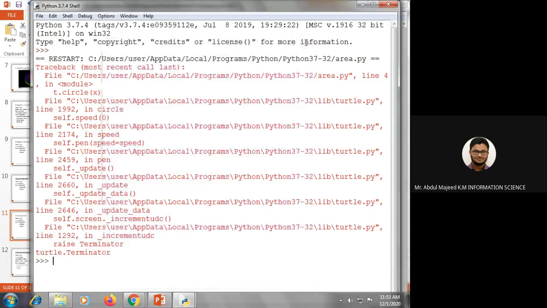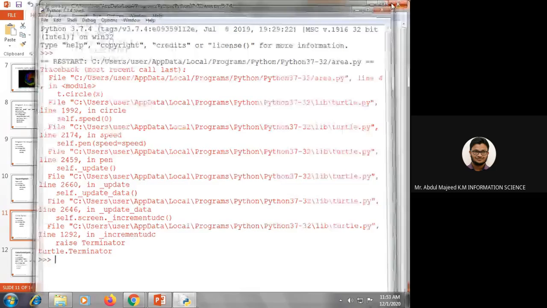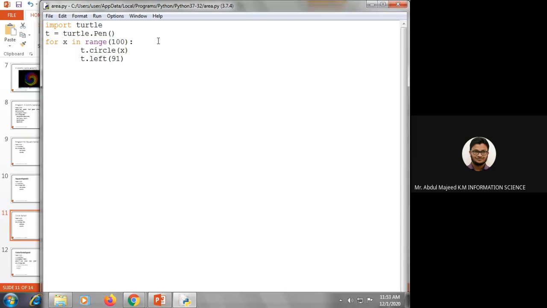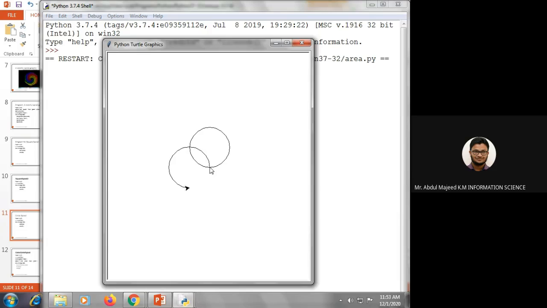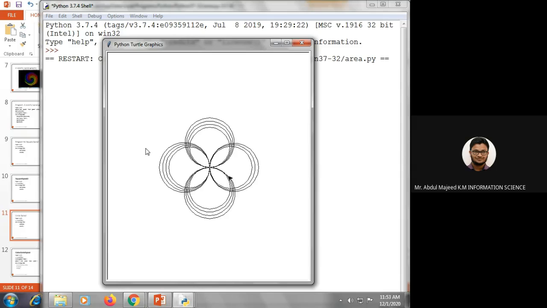Now, instead of starting from a small value, if I want to start from 50, then you can see how it works. And here I don't want 91, let me write 90 and run this particular code. See, first we drew one circle from here, then from here another one. Now on the second repetition, the radius increases. The third one, again the radius increases. So you can see each and every line. Here we have given the angle 90 degrees.